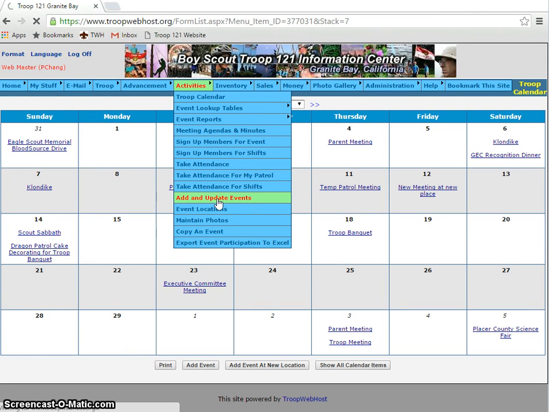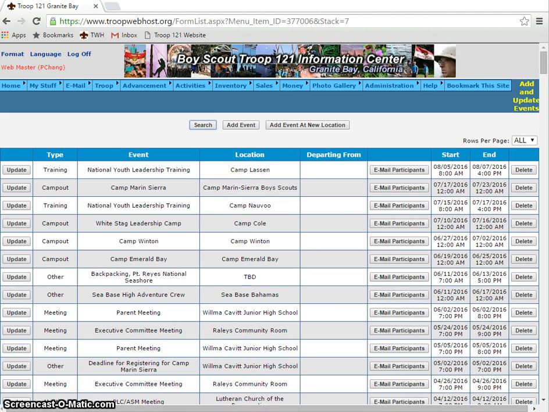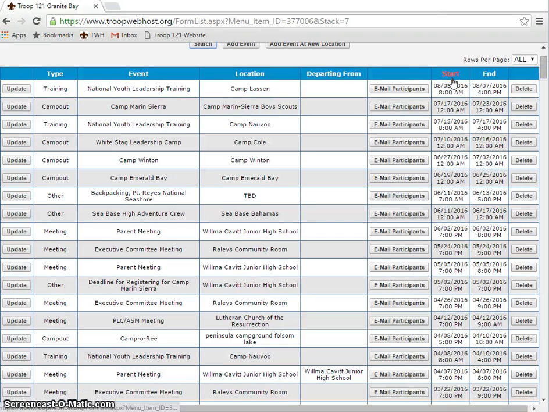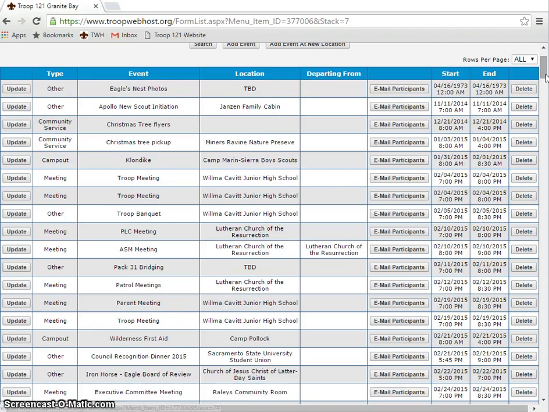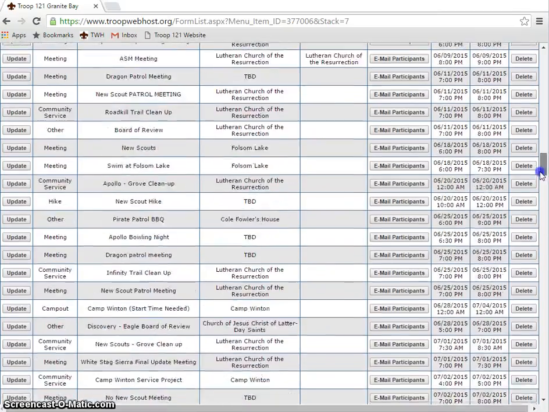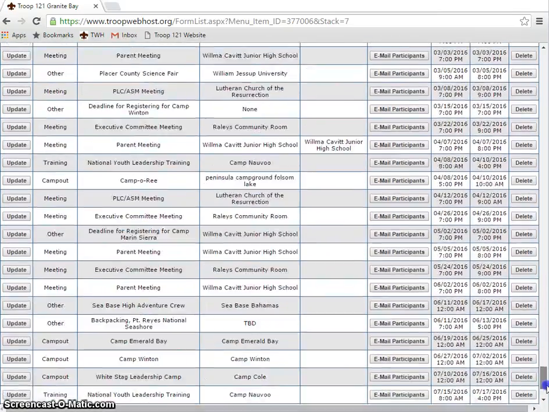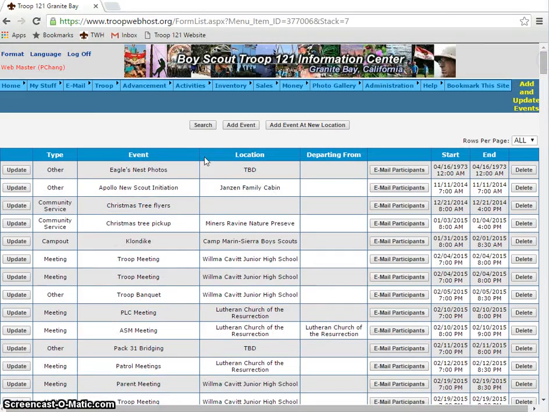If you click on that one, let the website load, what you're going to get is more of a table format rather than a calendar. So you can see here that these are all the things that are coming up, start and end dates. You can sort through them by event location by clicking on the header and the start time and the end times. So you can see through here, these are all the things that are on our troop calendar in a table format. That's if you just wanted to look up something on a certain date really quickly or wanted to see all the events from a certain location. So that's pretty much it.